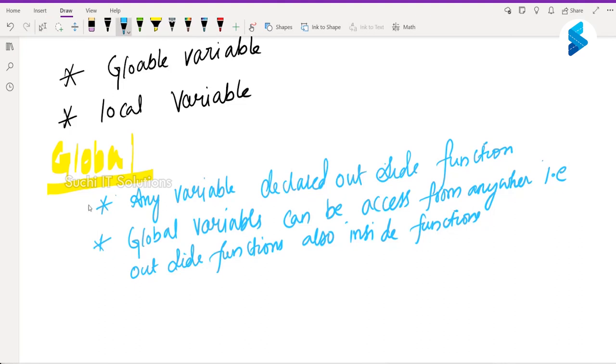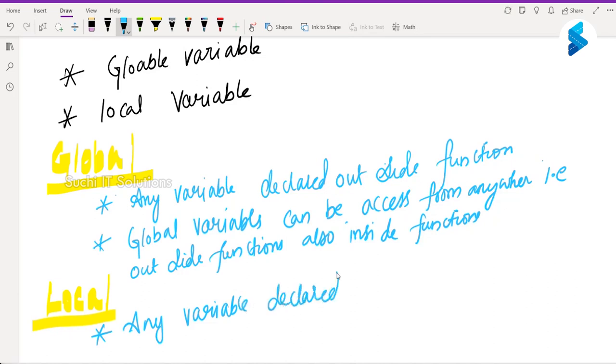Now, local variable. Simple. Any variable declared inside a function is a local variable.